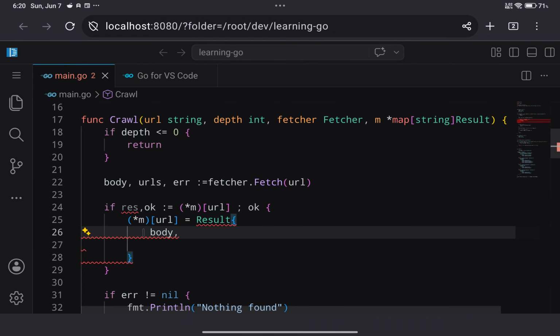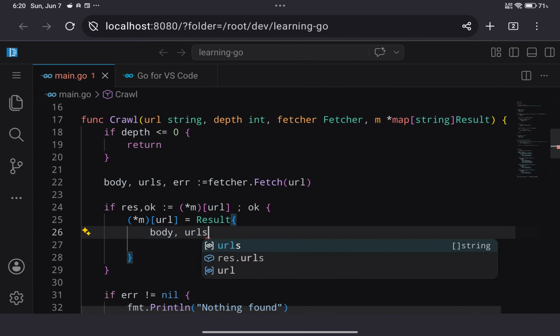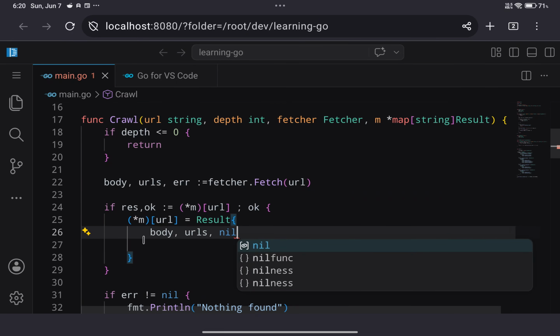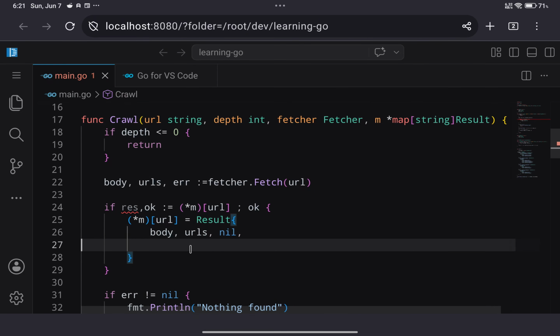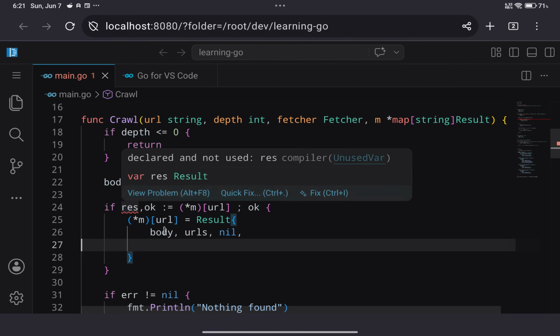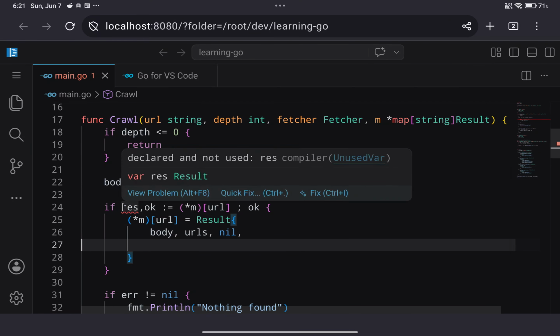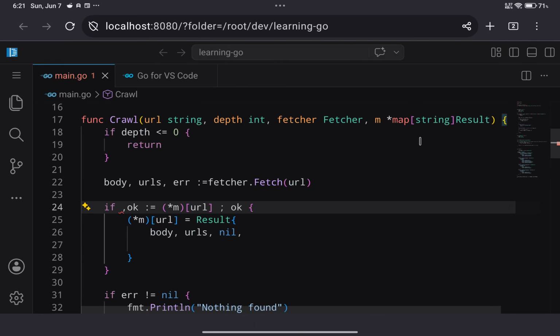We can just put it like this: body, URLs, and nil. Nice. So we're just gonna ignore the rest.